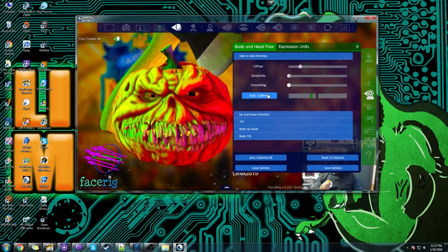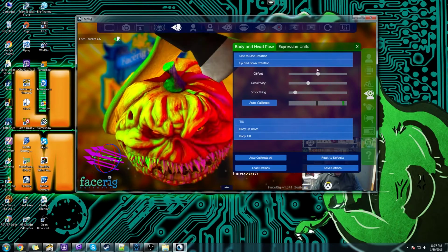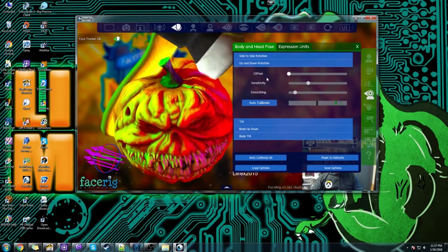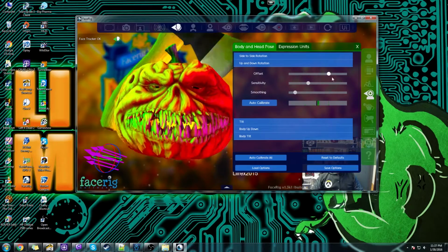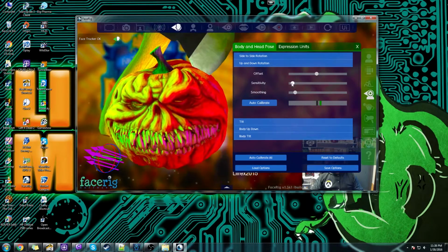And you can also have auto calibrate, which is what's on here. And then you have up down. So for stuff like that, you can have your offset, which is where your character's starting head position is. Almost always you'll start in the center here. Then you have sensitivity, as always.